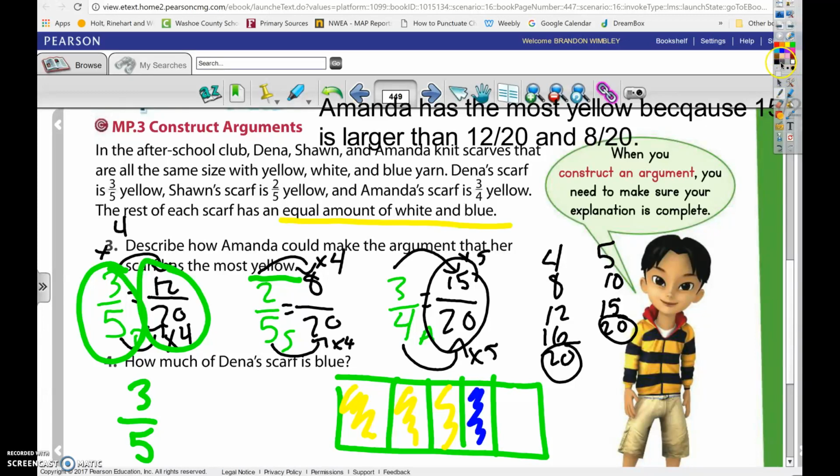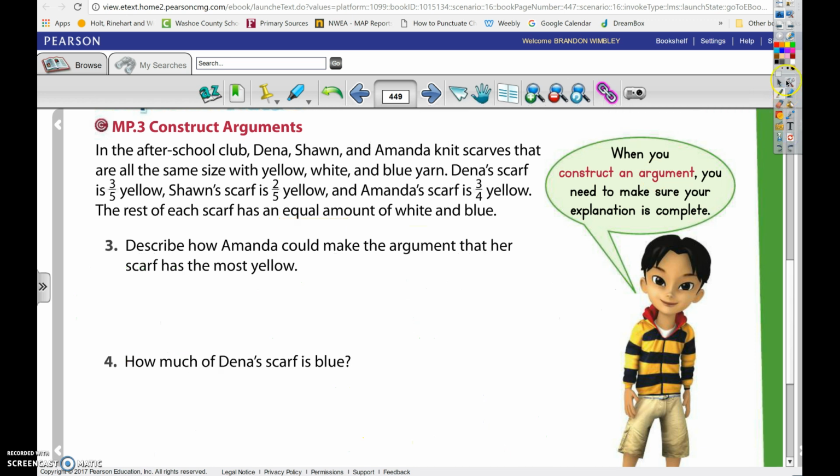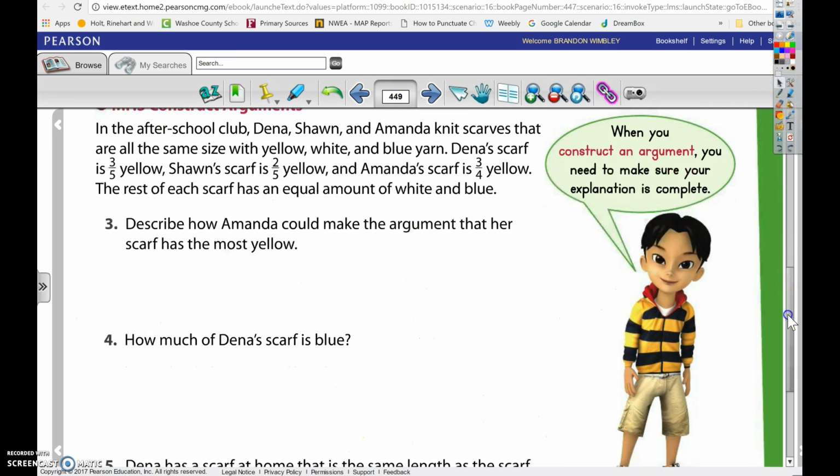white for me. So if I look now, remember fractions are parts over whole. I have 1 part blue over 1, 2, 3, 4, 5 total. So my answer is 1/5. Since it doesn't say to explain, I do not have to explain at all. All right, so now let's go to our next one.